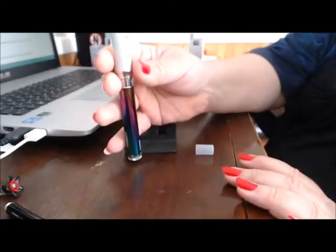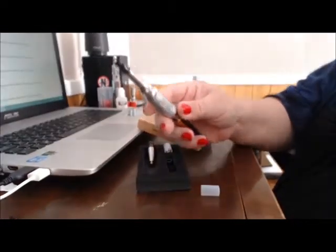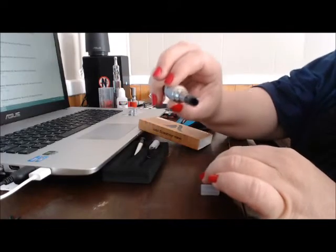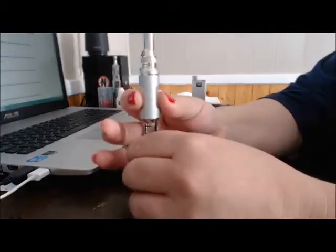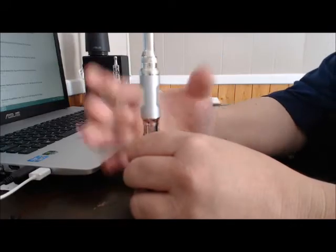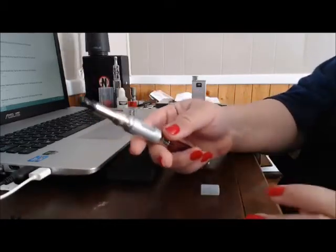So, just going to tip it up a little. Tip and squeeze. You don't have to tip all the way like this. Just tip and squeeze, and then let it go when it's vertical, because then it'll suck all the excess back. But it wets your wick. How cool is that?